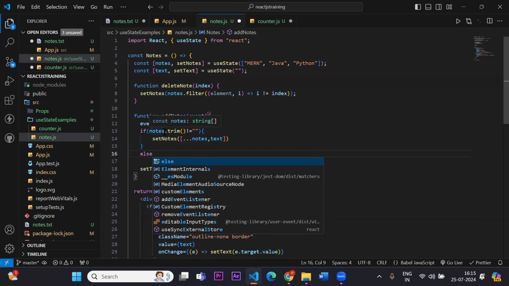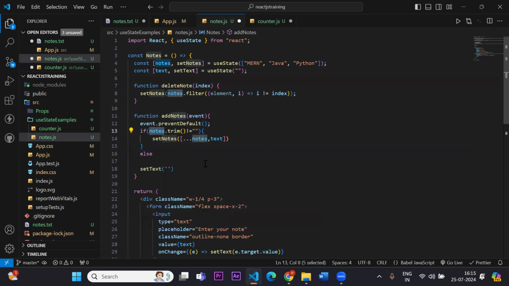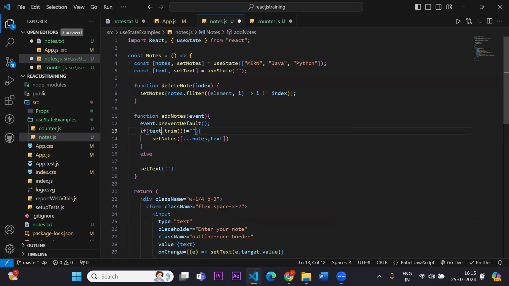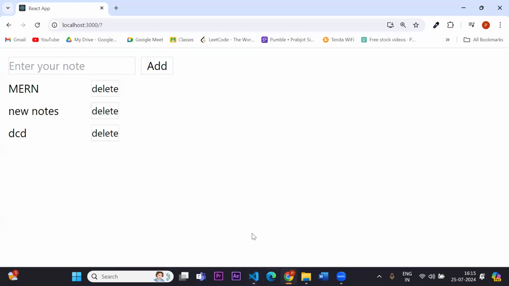Oh yeah, I'm working on the array. So we have to write text dot trim. Now, if I try to add something, it won't show because it's an empty string.